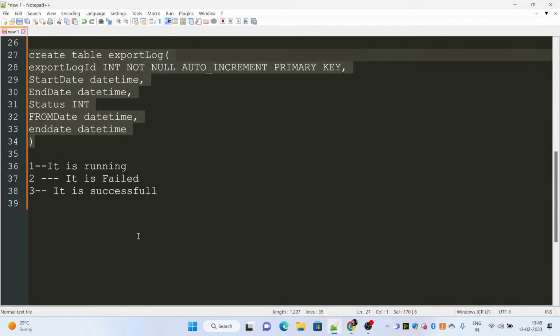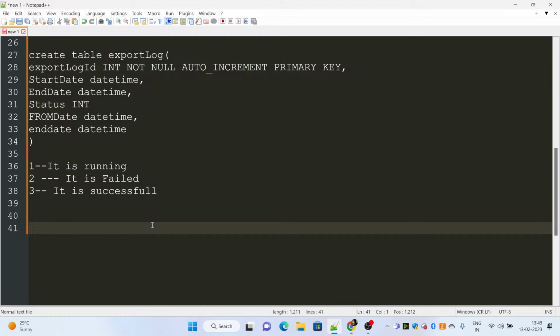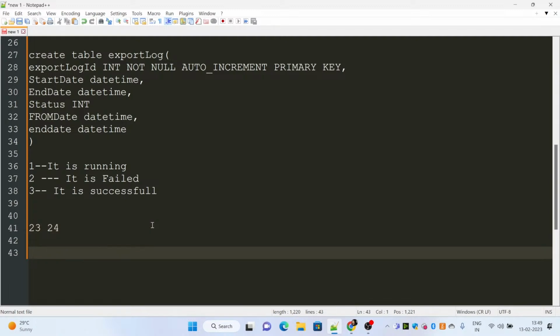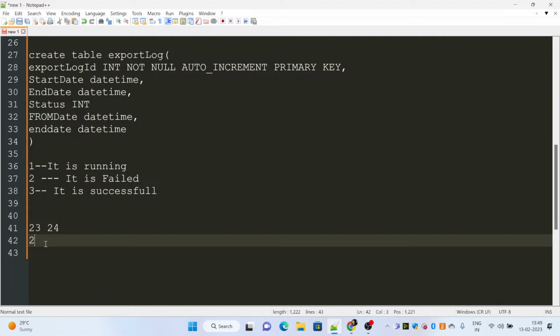So I think you got the idea. Let's say we are exporting data from 23 to 24. So next time whenever I run, I'll take this as the from date, and the current date on which my pipeline is running, let's say 25. So we'll export data for 24 to 25. So we'll keep track of what data we are exporting.